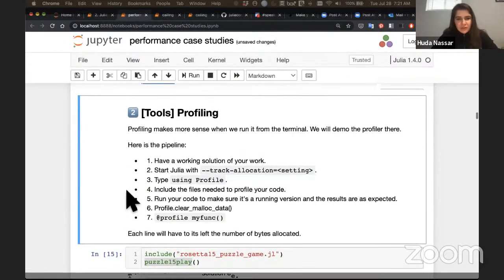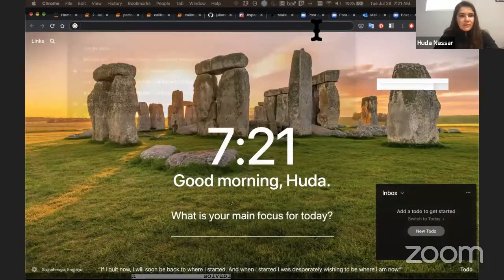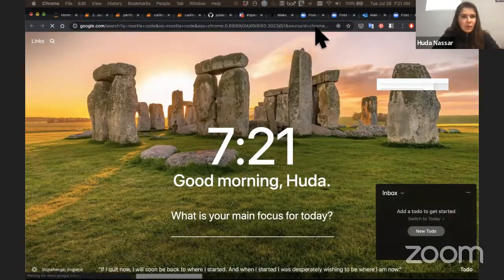OK, moving on to the next important thing to do while you are working with code, which is profiling your code. Here, what I will demo is profiling some random file I found on the internet. I don't know if you know this resource, I think it's called Rosetta Code.